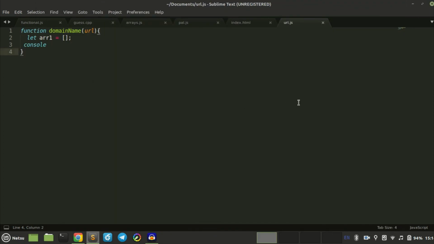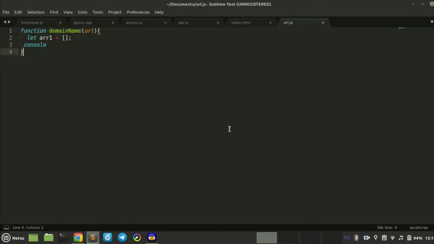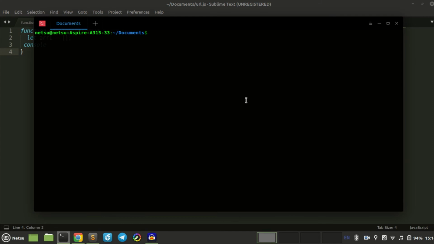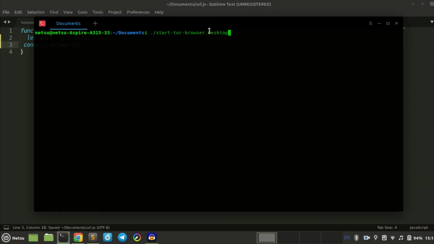There's an open containing folder. We open this, then we can go node and just url.js. So console.log, and what if we go url r1? Would it put it in there?